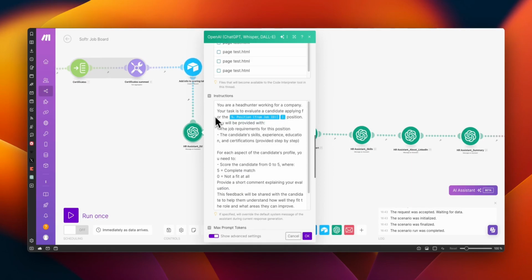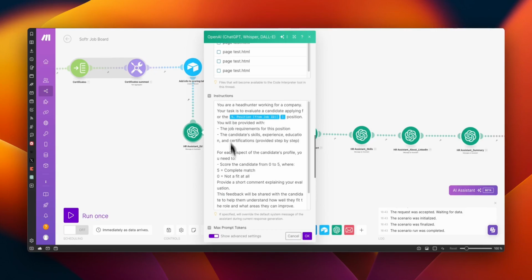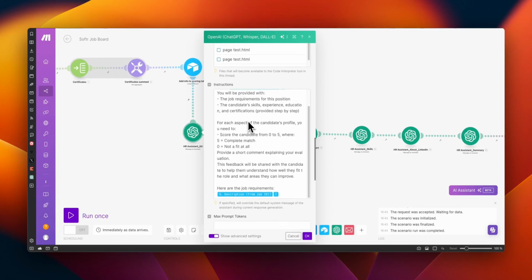If we wouldn't pass dynamic information in the instructions, we could write the instructions directly on the OpenAI platform when we are creating this assistant. But otherwise, if you want to use instructions here, just click on show advanced settings. It will show you the instruction field, and then add your instructions.